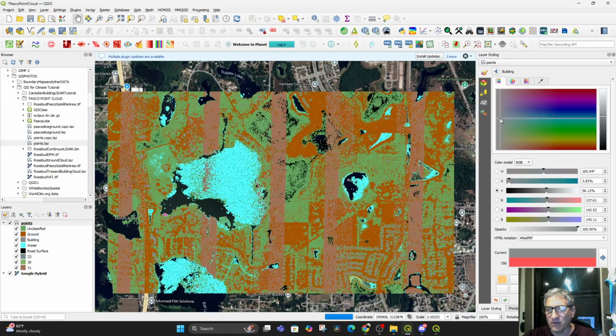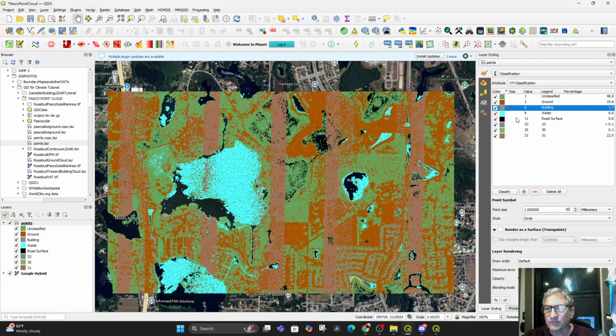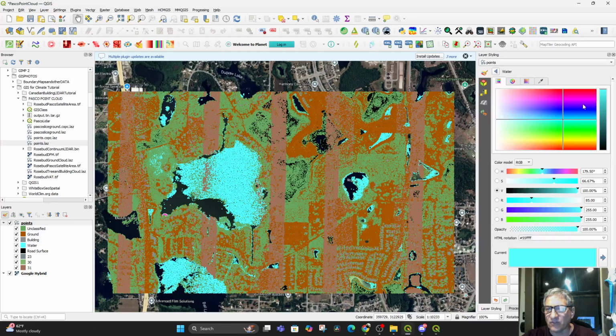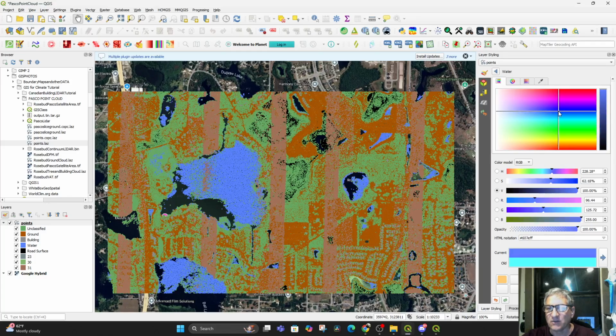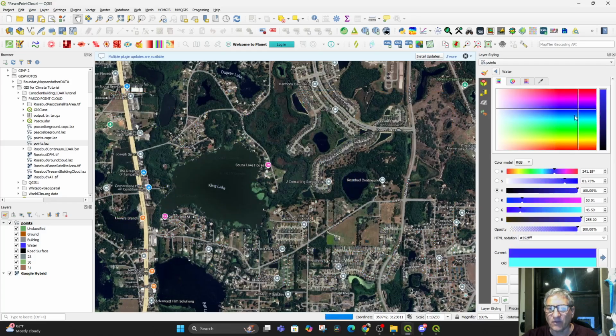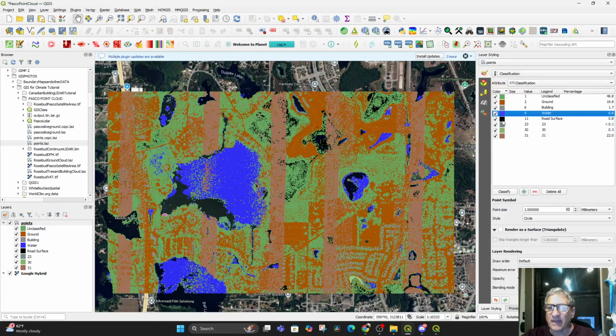Though we don't like gray buildings, but that will help a little bit. And then the water, I think that's too light a color, so let's go for that for the water, or maybe that. Water, something more interesting.